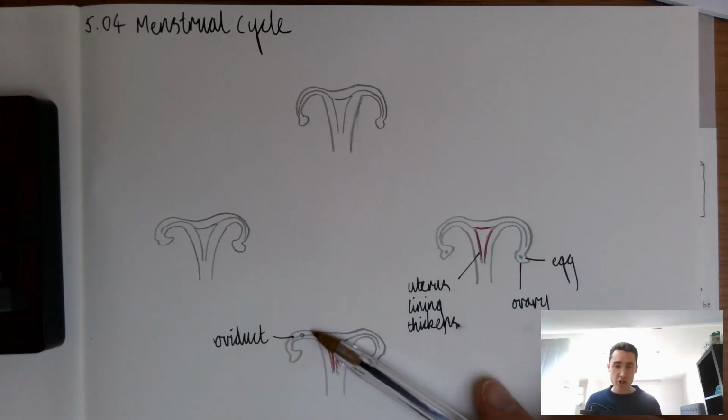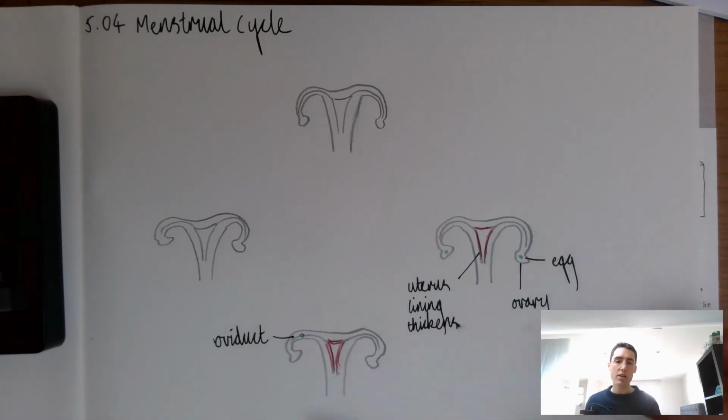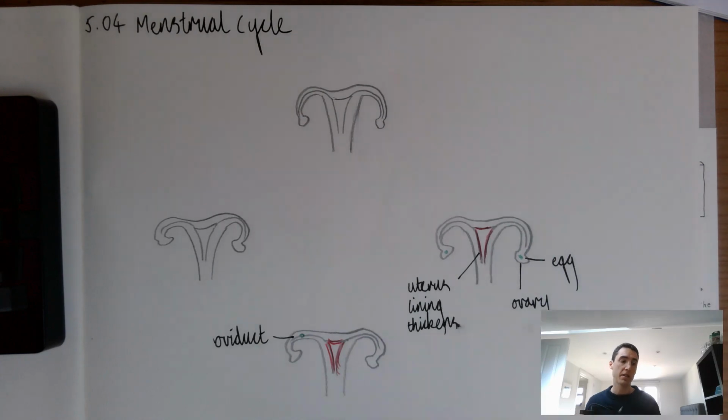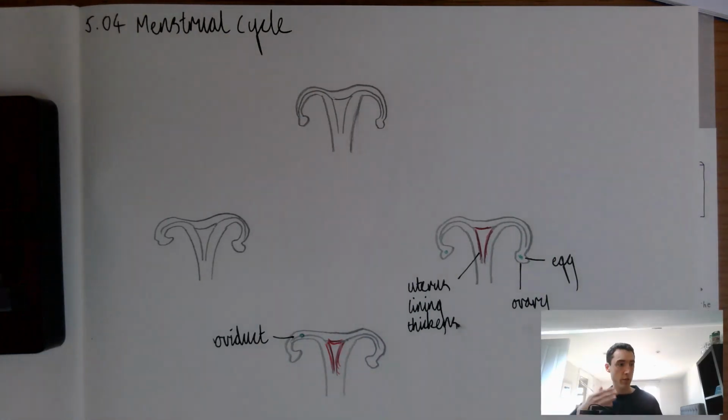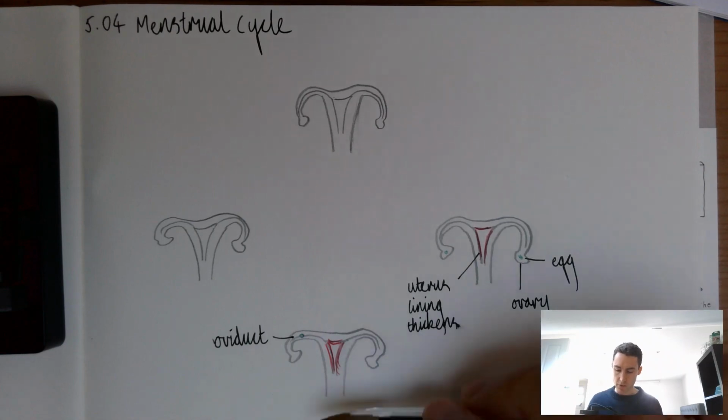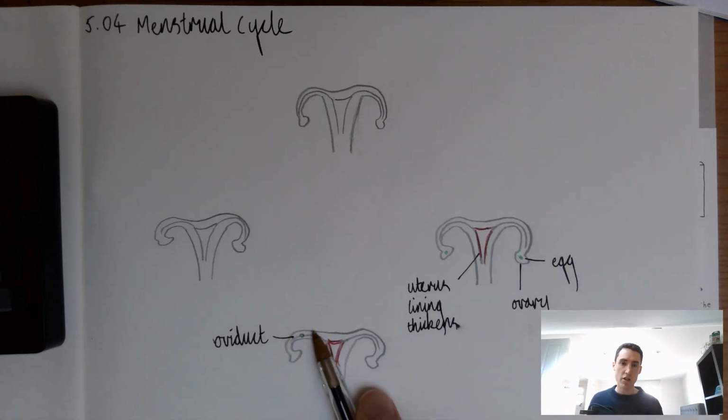And it's worth stressing to students that the egg is only going to be around here in the oviduct for a couple of days. And this is important because, especially when people get to their 30s or maybe even before, people start to think about this a bit more. It's worth students knowing that there's only a couple of days where fertilization is likely to occur. So it's just after that middle point of the cycle, which as we'll see is day 14. There's a couple of days when the egg is in the oviduct and fertilization might happen.